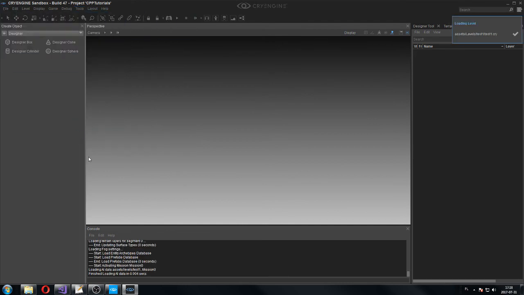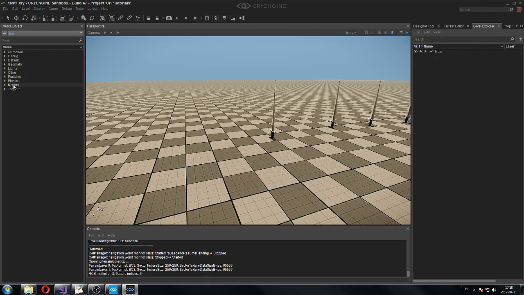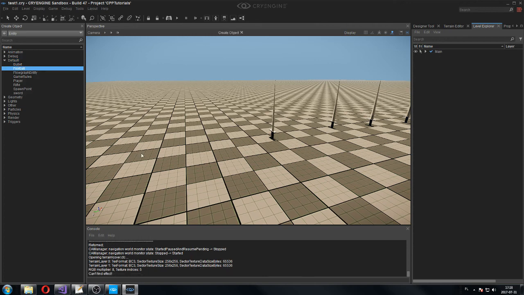So I have no idea why it isn't loading my effect. Entity, default and fireball. Can't find effect? The hell?